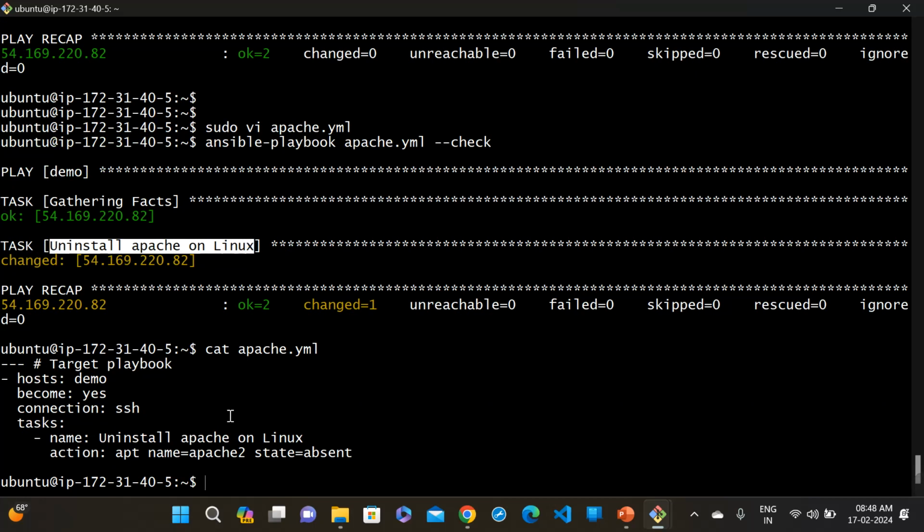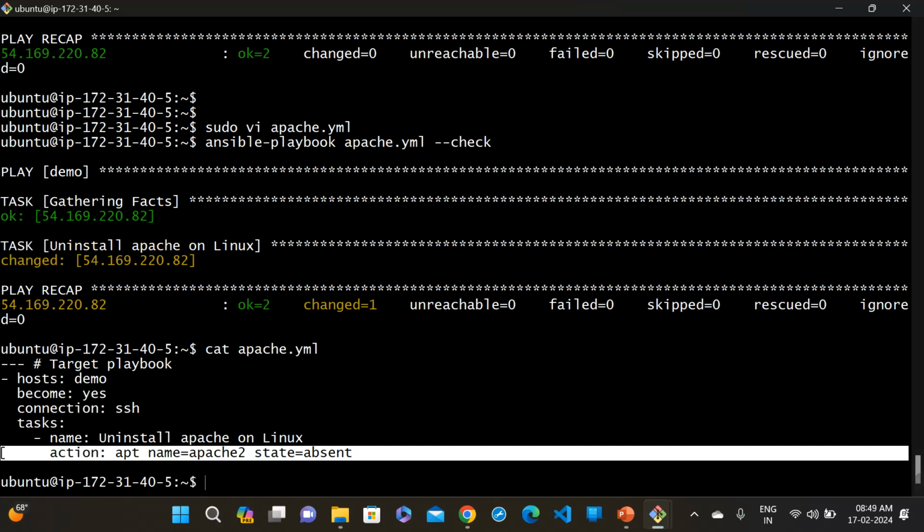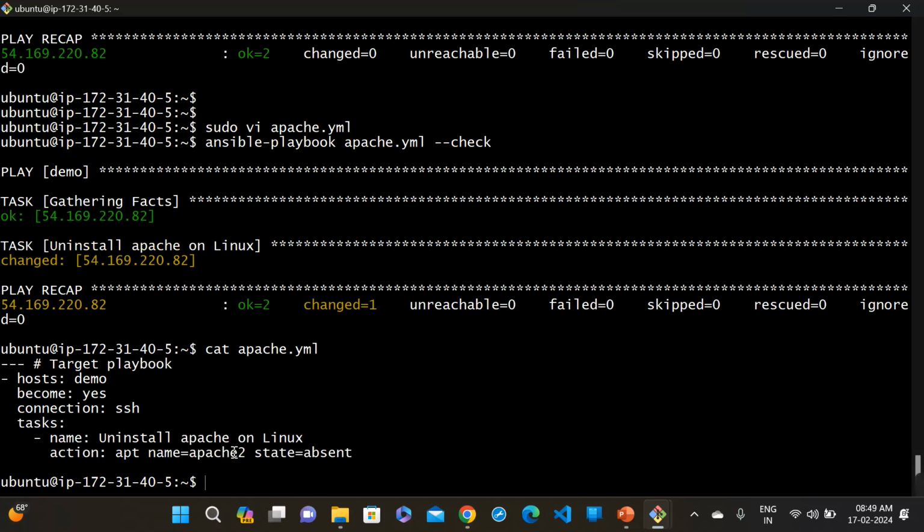You can identify according to this. If there is any error, you can identify which task. There are many tasks here. I have written only one task, but in the previous class we did many tasks. If there is any error, how will we identify? By this name, you can identify it.